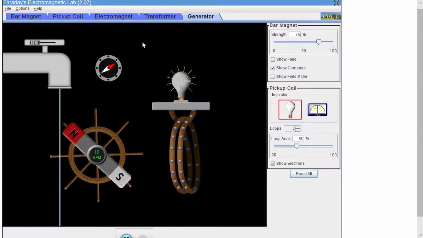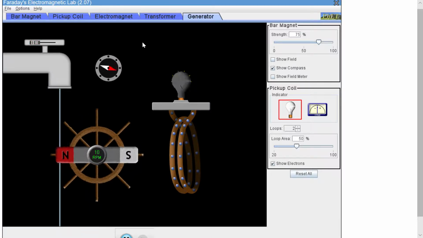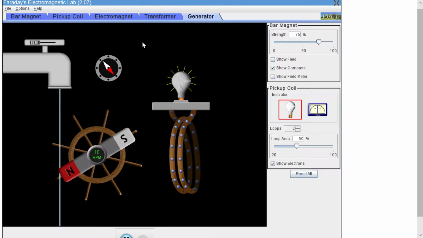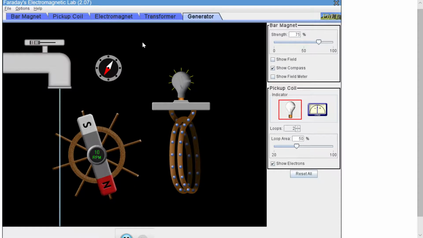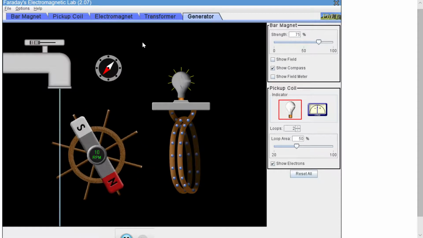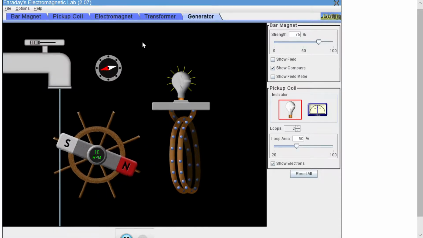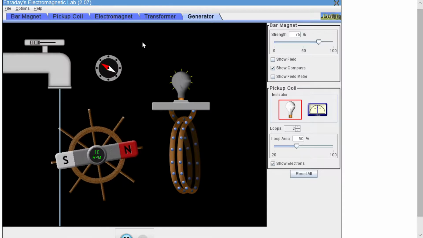I'm at 10. So what happens with the compass needle, and what happens with the coil of wire and with the light bulb? So you'll have to describe that.